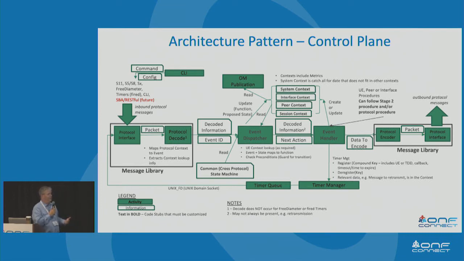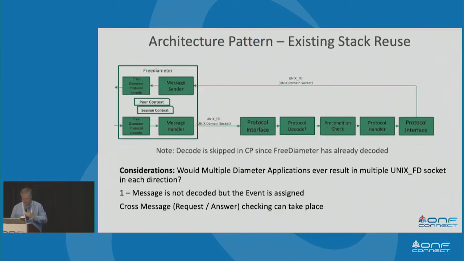And then what we're doing is it's rinse and repeat. You'll notice in red, we don't have SBA in there, but essentially we had a big question at the last ONF Connect, and that was, will we possibly start over when it came to 5G? The conclusion we came to based upon this pattern is we're just going to add another protocol and you can just keep going with 5G. It still allows you to make it a separate repo or evolve differently, but it's pretty straightforward.